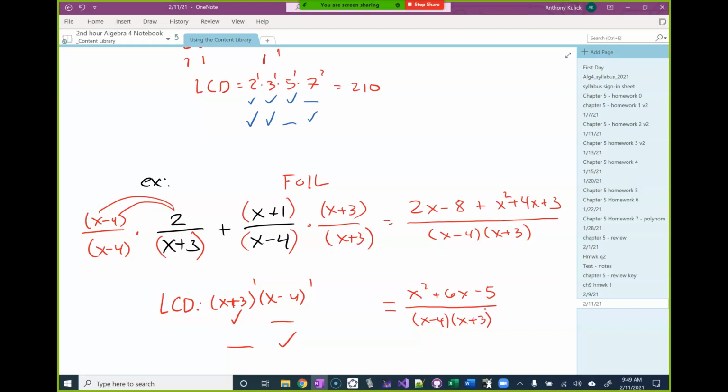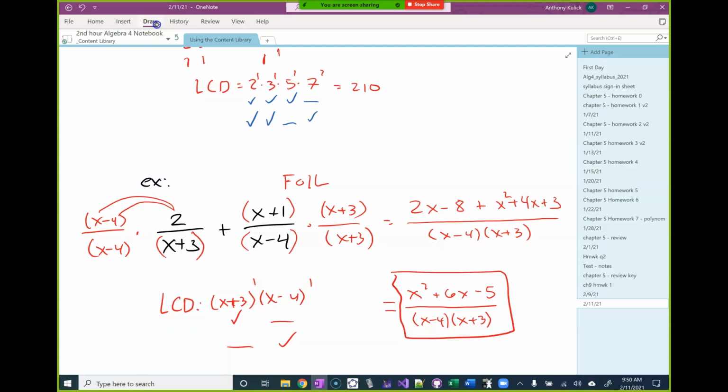It's uncommon that you can reduce one of these at the end. It happens occasionally, but I would say 1 out of 10 times you run into something that can reduce a little bit at the end. It's pretty unlikely, though. Unless you didn't find the least common denominator, in which case you'll certainly have to reduce at the end. But you may run into bigger problems than that before the end if you didn't use the least common denominator. Let's do another. Sound good?